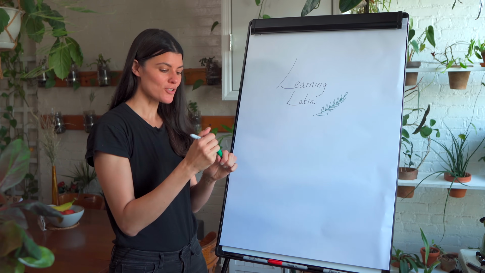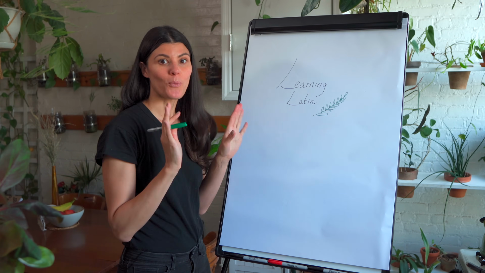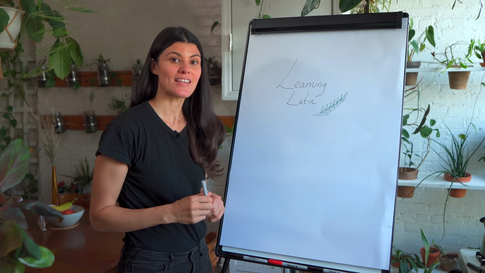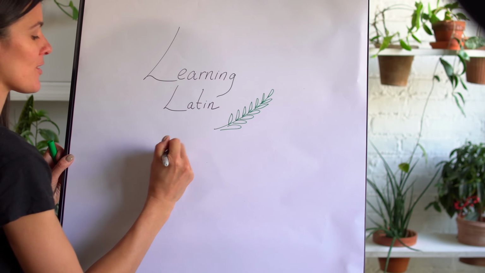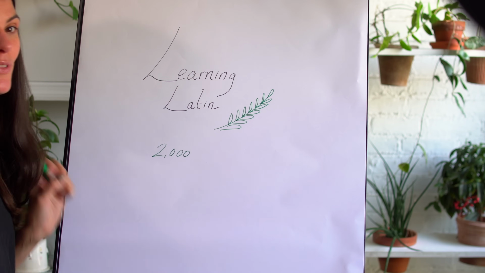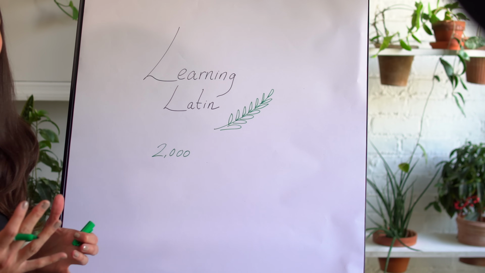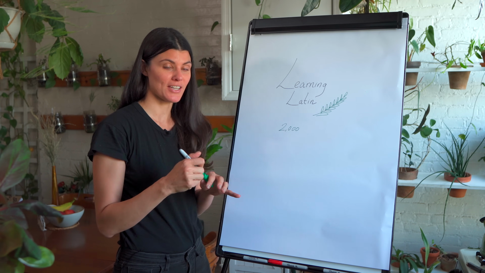Now, if you watch Plant One on Me even a little bit, you'll know that we throw out quite a bit of Botanical Latin on the channel. In fact, since launching the channel in February of 2017, we've covered around 2,000 different species, varieties, and cultivars of plants, and almost all of them have some type of attributing scientific name.